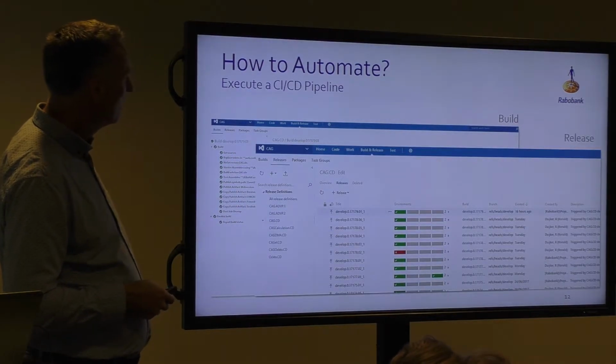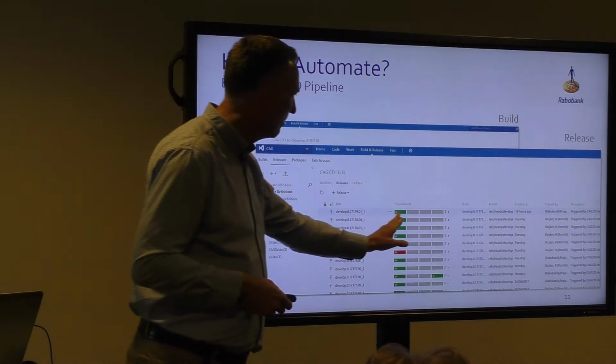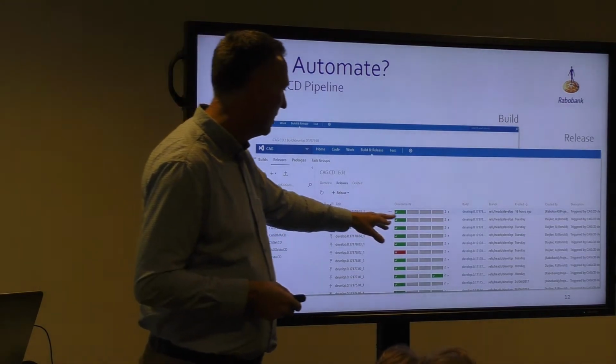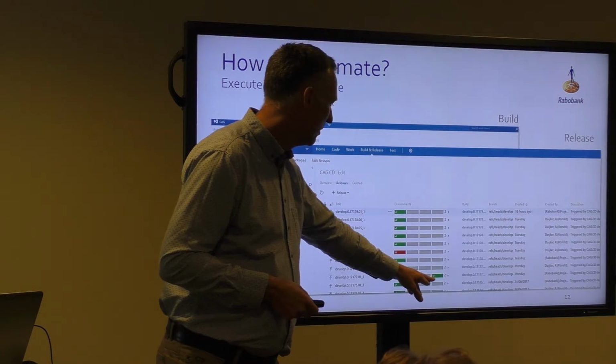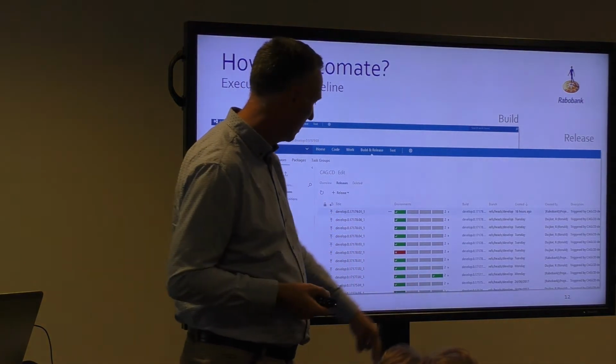This is the build of the release, and you can see here the environments, the version number, and that these are successful builds. You can deploy it directly to acceptance and skip the test environments. That's also possible.